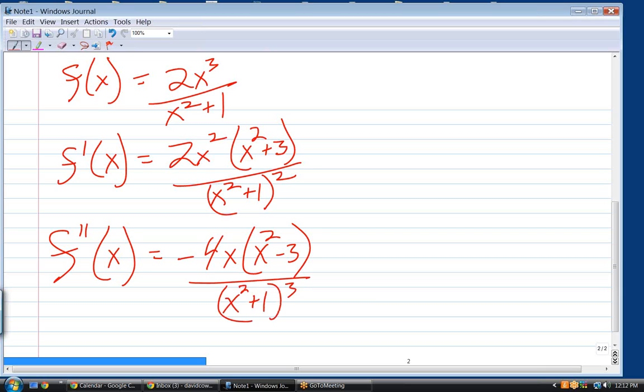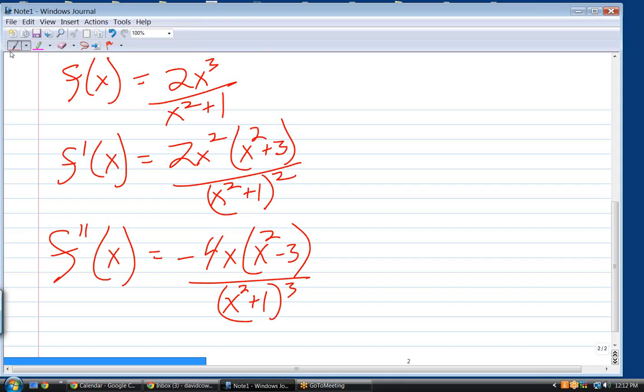You would think it would be x squared plus 1 to the fourth, huh? You know why it isn't? It's because when you applied the quotient rule to the first derivative, they must have ended up with an x squared plus 1 that they were able to factor out of the numerator, because the bottom started out x squared plus 1 to the fourth. In other words, they got to square that to use the quotient rule, right? So the fact that it's now to the cubed means they must have done a lot of simplification.